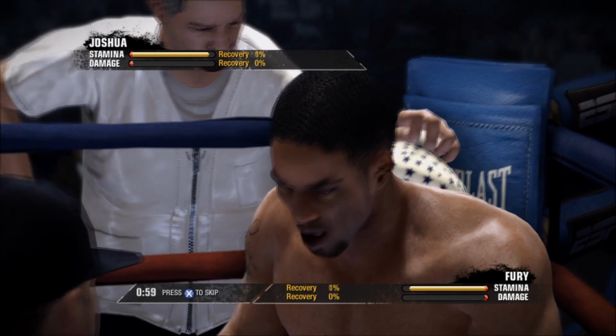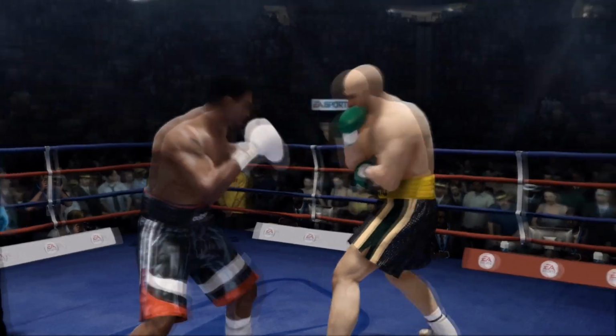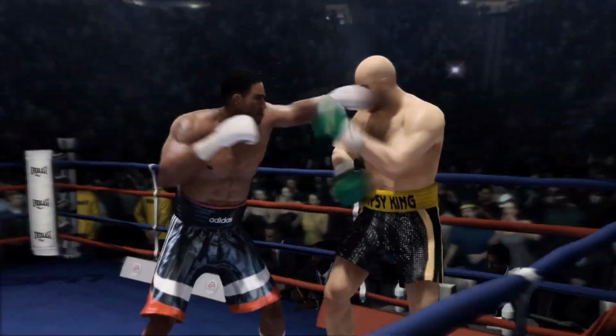I think this first round has gone to AJ. Let's have a look at the stats here. Both sides are doing well. Okay, now he's not going to catch us by surprise. Now we've gone back to orthodox for this bit. And let's do the switch to southpaw. Boom, there it is. Switching southpaw, lands a 1-2 and another one.